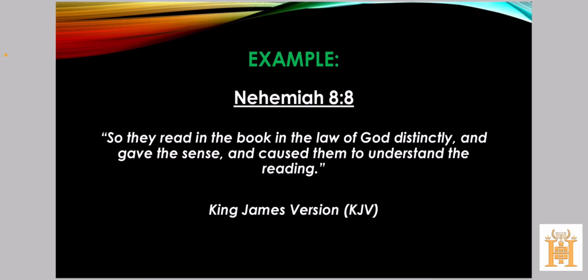The example we're going to use is in the book of Nehemiah, chapter 8, verse 8. So they read in the book of the law of God distinctly and gave the sense and caused them to understand the reading. So basically, when Nehemiah was reading out of the Torah, he was breaking down what he was reading just so the people can understand it. So he's going to relate it to them or say it in a fashion to where it's very relatable and they'll understand it completely.